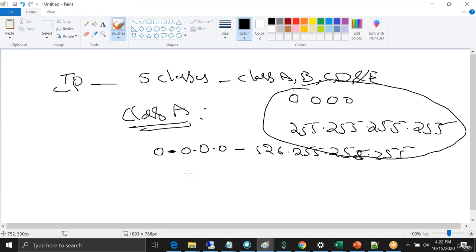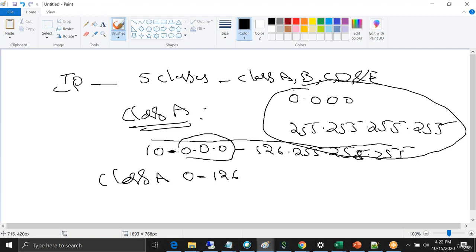In short, we can call 0 to 126 Class A. Even we can remember it like this. The last 3 values are always the same from both sides. So this always starts with 0 and this always ends with 255. Now Class B.